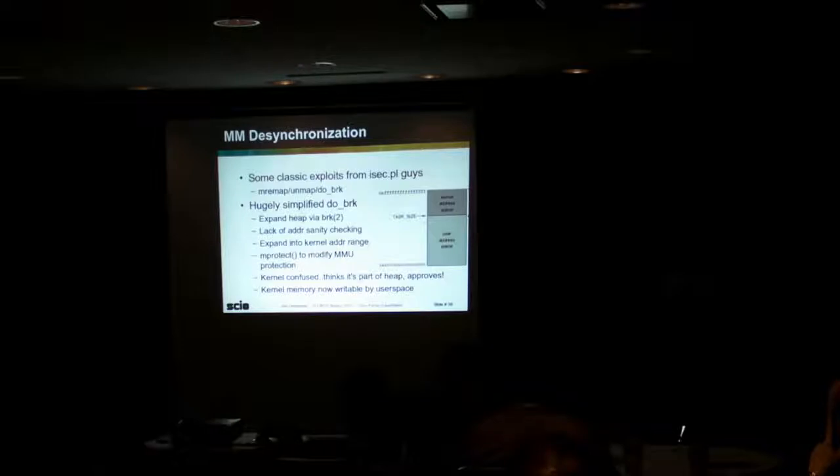If you look at a very simple explanation of this, we have our user space, which is our virtual address space, shared by both the user space and the kernel space. And what we can do with the brk function call is expand the area of memory that's usually used for the heap. Unfortunately, they didn't do proper sanity checking on how far you were expanding this heap. So we could expand the heap past where the kernel address space starts and overlap our heap with the kernel address space. And then when we call mprotect to modify the protection, since the kernel address space is protected with the page table permissions, mprotect would say, hey, this memory is part of the heap.